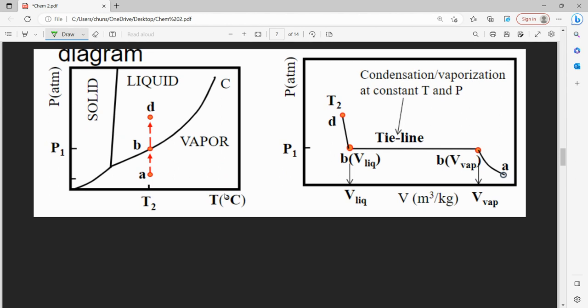Okay, so this is talking about how we relate the two. Again, you'll see that this isothermal process from A to D is reflected from here. So we are starting from our right and plotting to the left. I'll kind of walk you through step by step what's going on.